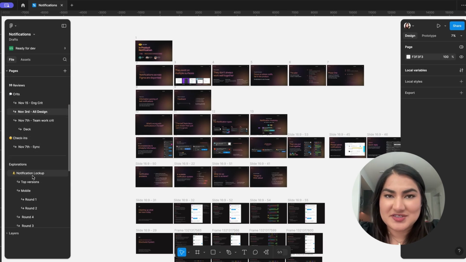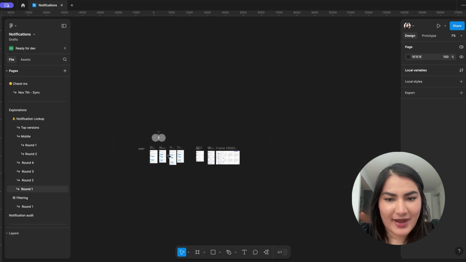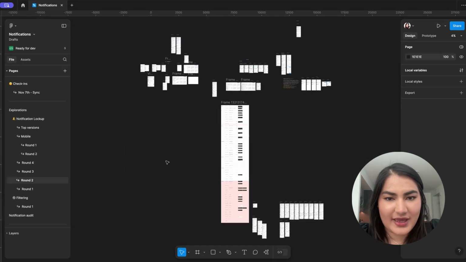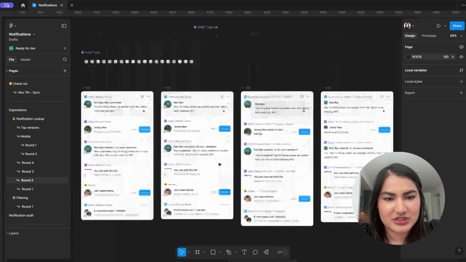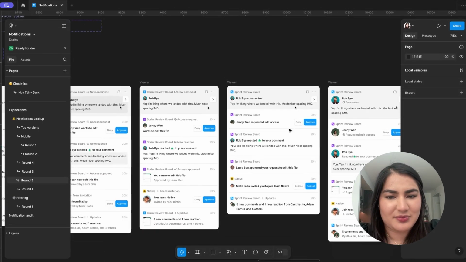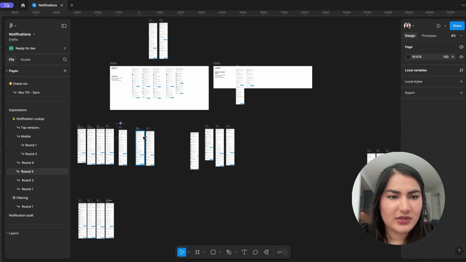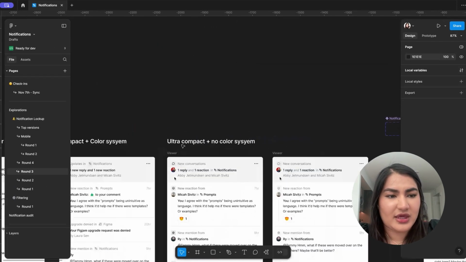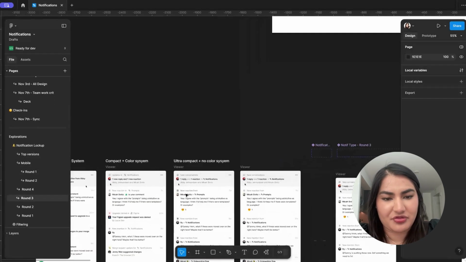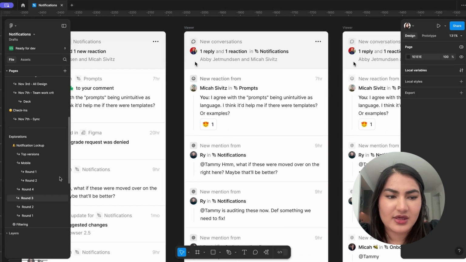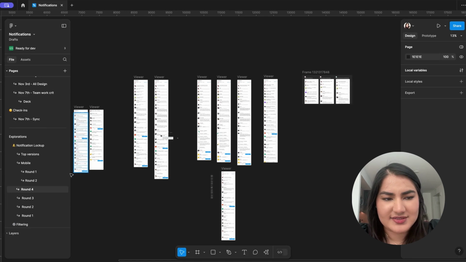However, explorations is entirely my space to do stuff. It's just a bunch of random things that I keep playing around with. Every time I have a cool idea, I'll try something new and make a new iteration or a new version, and I'll keep playing around with it. Each round is either each day that I'm working, or it could also be after a crit has happened. I'm like, okay, that was round 2. Now I'm going to try round 3 based on the feedback that people gave me. Or round 4. There's less structure to it. It's a lot less clear.